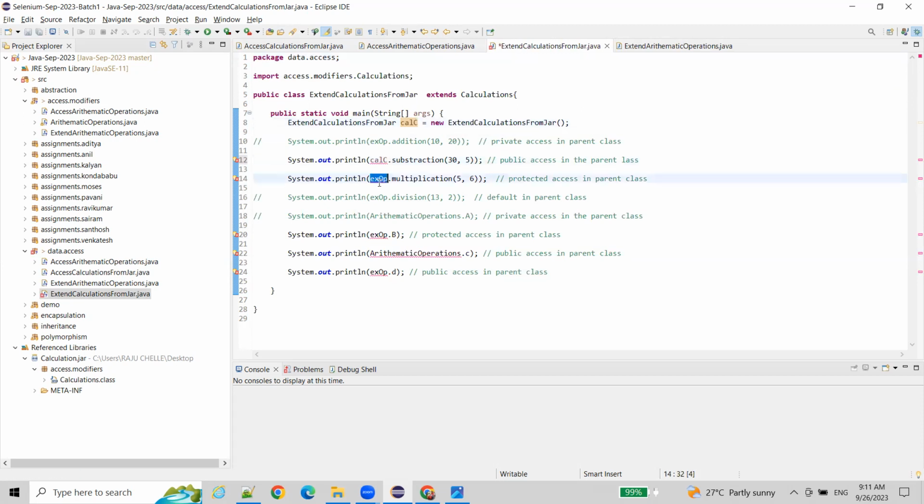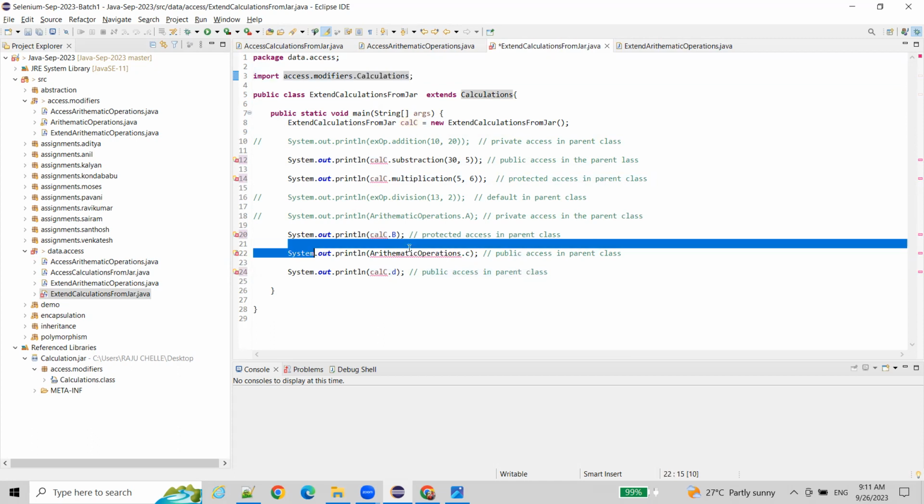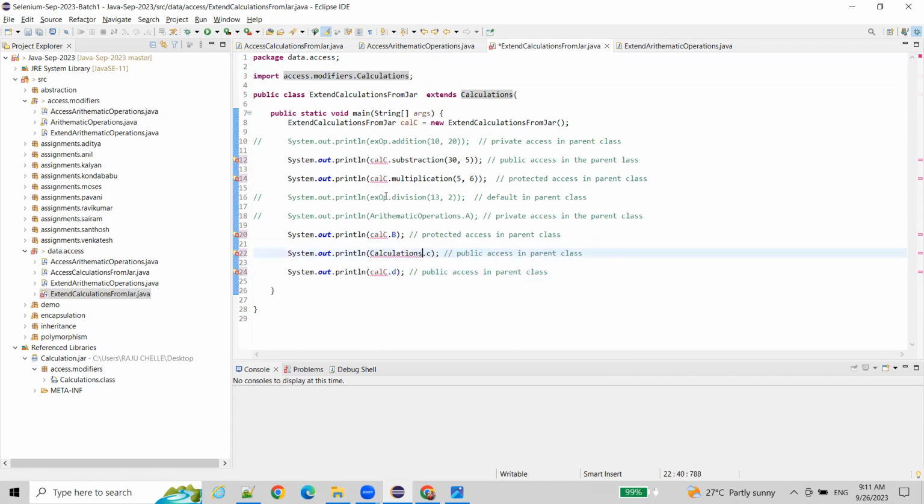Okay, when you export, what are all the things you can provide the access to? So here you have to give calculations, and here also you can give the calculations.